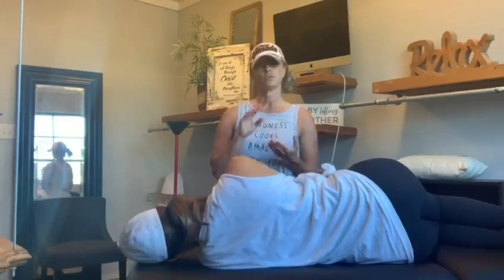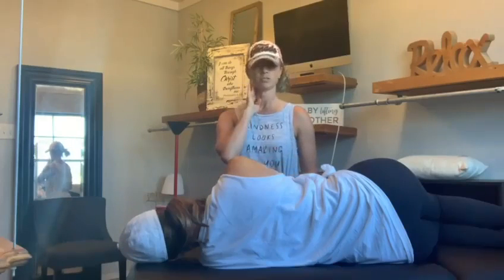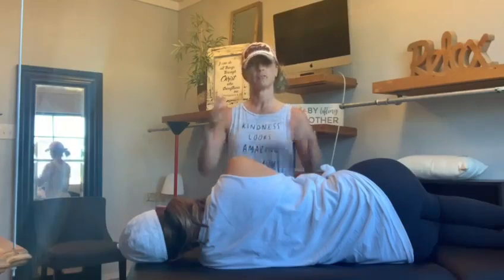And that is how we do strengthening of the neck muscles to help reduce pain from compression injuries.